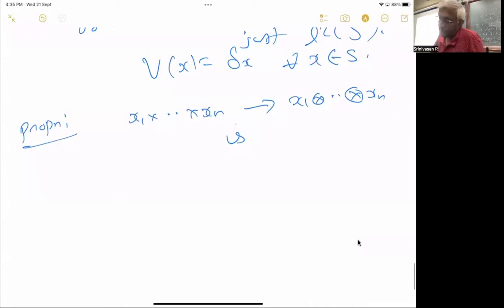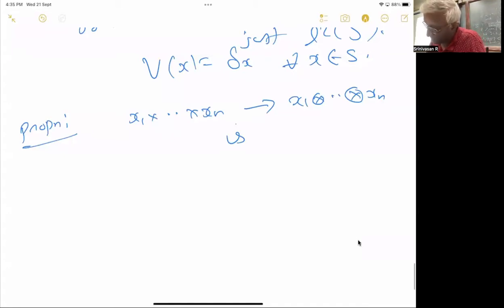This is what is called the symmetric tensor product. Notice that this U sigma is defined only on elementary tensors. Then U sigma of X1 tensor X2, U sigma of Y1 tensor Y2 equals X1 tensor X2, Y1 tensor Y2. That is clear, no? When you apply sigma, it permutes the places and you have the product, and the product you can permute whichever way you want. So that preserves the inner product.